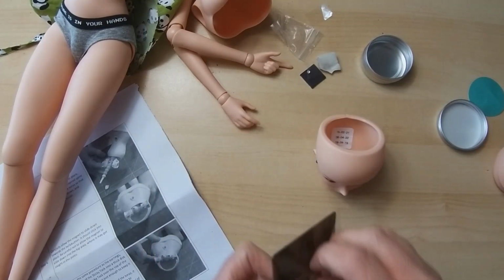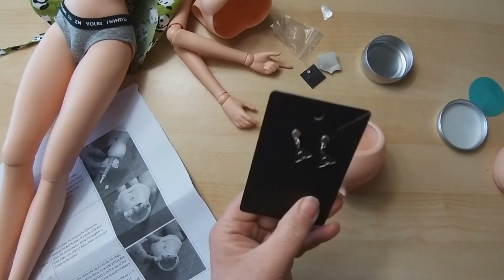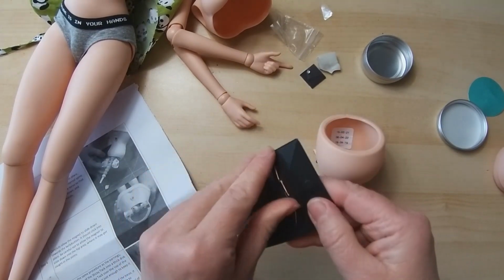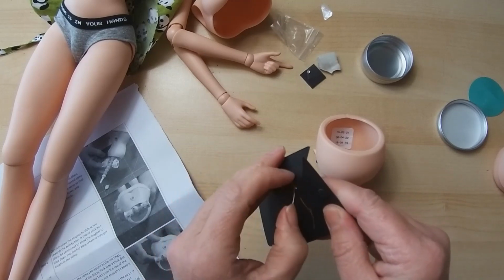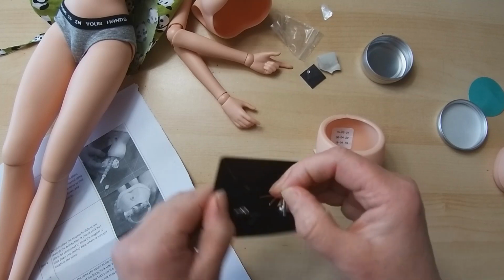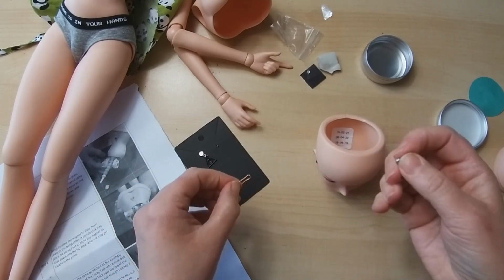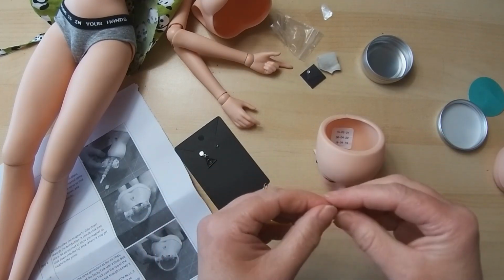Now, I know I said these other earrings were for Mariah, but I've got to try them. I have to try them. Again, just a little bit of wire that wants untwisting. That's easy enough to do. So we just take the one out. Mariah's already got her magnets in, so I can just slot these straight on.